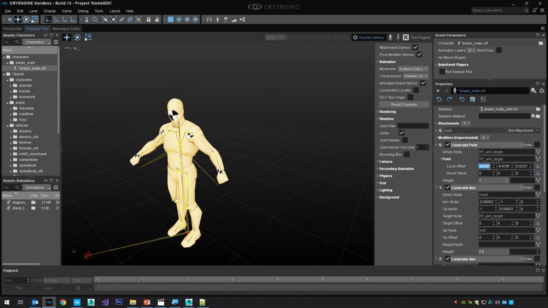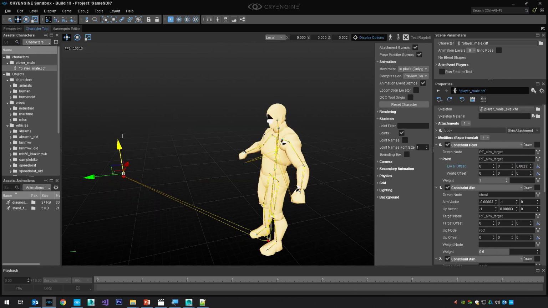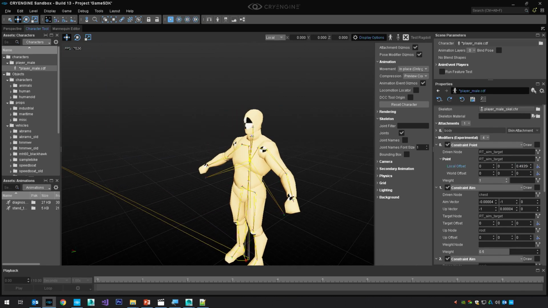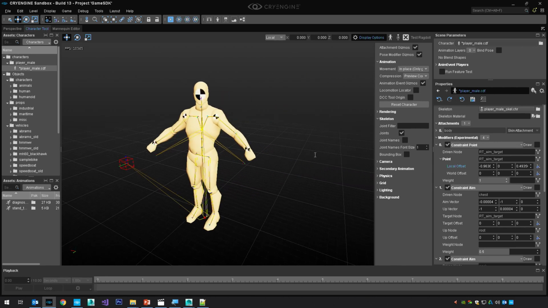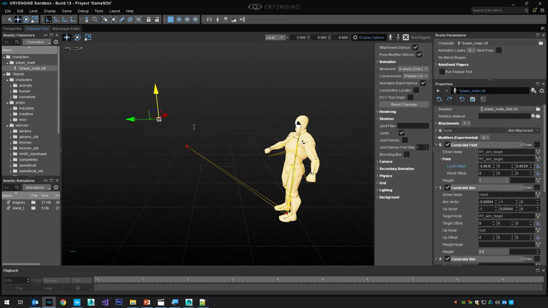And now if you move this around, he will then look with the head, look with the neck, and the whole upper body. And he will always aim at this joint and will always look at it.